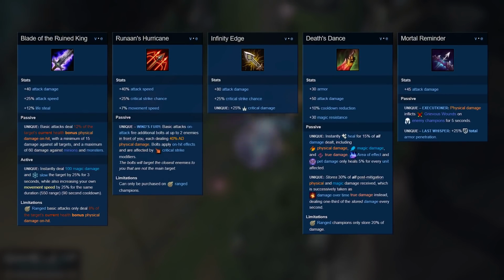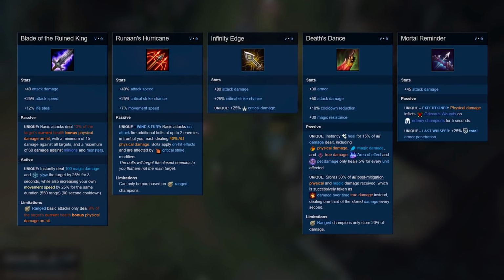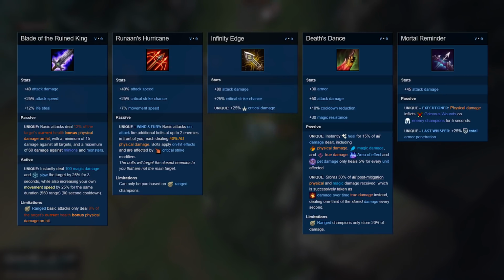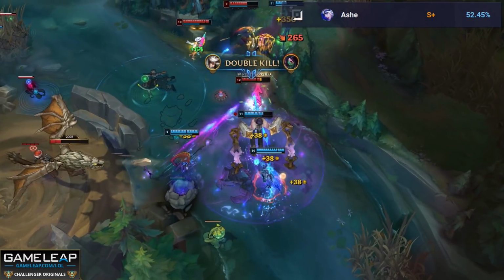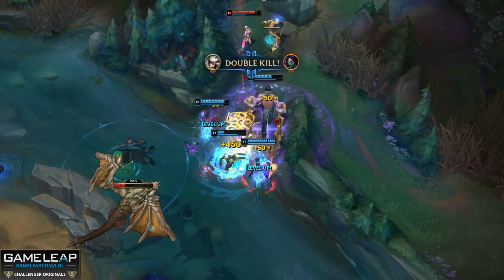The items here are pretty standard as they have been for a while, with Blade of the Ruined King into Berserker Greaves and then Runaan's Hurricane into Infinity Edge, giving you your 50% crit, increased damage on your frost shot enemies, great movement speed, great multi-hit damage, and of course, great kiting and great chasing.